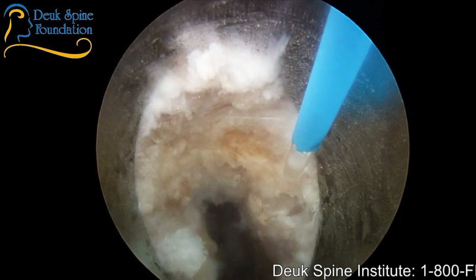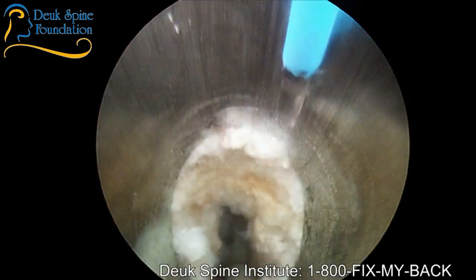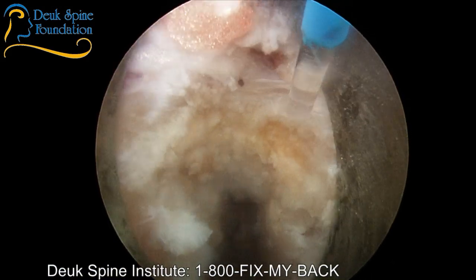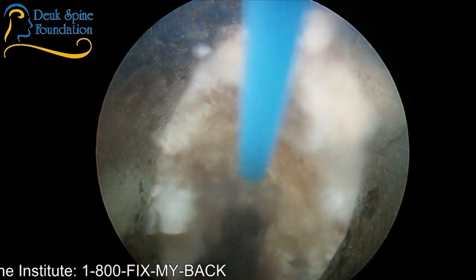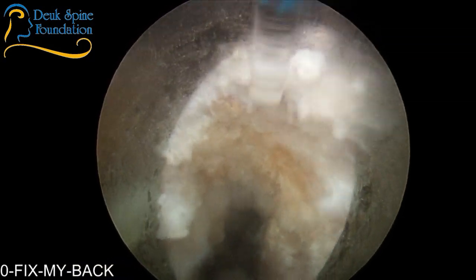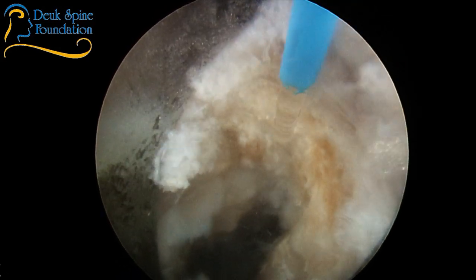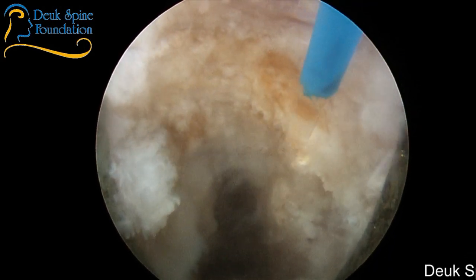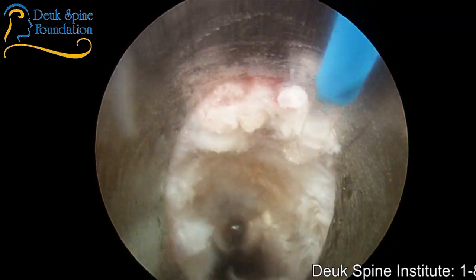All right, we're pretty much done at L5S1. You can see some fat up there at 12 o'clock. And we're really at the back of the annulus right now. I could go a little bit more, but basically we're done. This is the back of the disc. And the further out I go, the more that fat's going to come out. We don't really want a bunch of fat coming into the endoscope because it's really not why we're here. We're not here to take fat out. We're here to take the granulation tissue that's within the annular tear. We're here to take that out. We're here to take the herniation out. And we've done that. So I feel pretty good about this level.